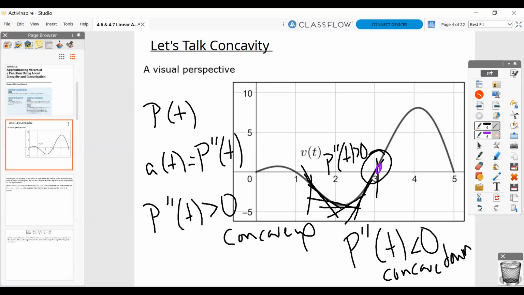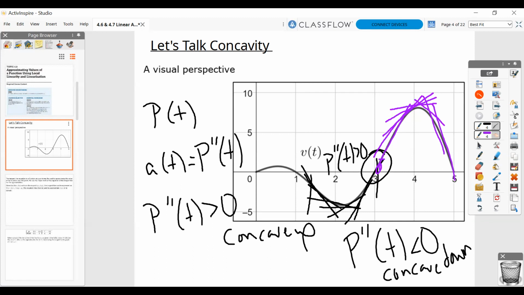which we'll talk about more in the next unit, right? That's unit 5. But what ends up happening is the slope stops increasing and it starts decreasing, right? So a little bit positive, a little less positive, a little less positive. Oh, now it's 0 and now it's going negative. And so we can talk about these two pieces as concave up versus concave down.